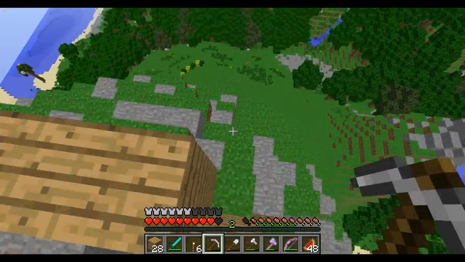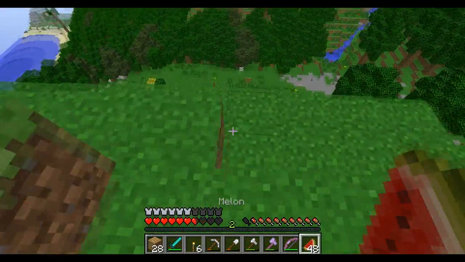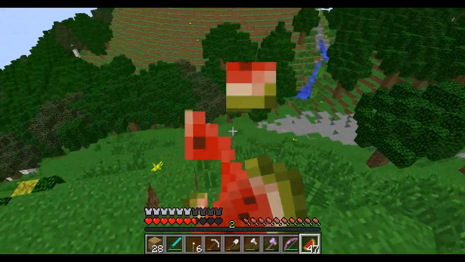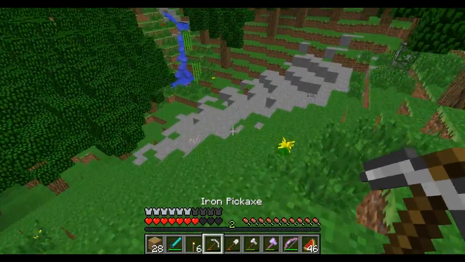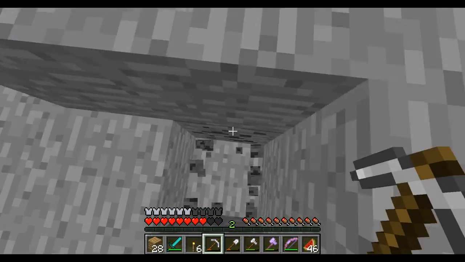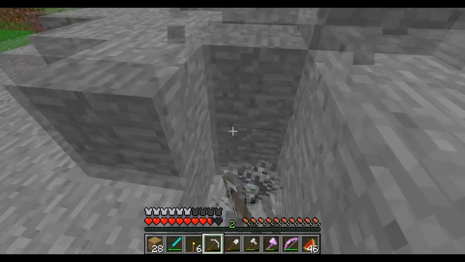Now I guess we gotta go off and get more stone. Not stone, cobble. Not cobble, coal. Yeah, that's what we're trying to find right now. I know there's a shit ton of trees, but I'm trying to find more coal. There's a coal right there. We gotta take that out. More coal. More coal under here.